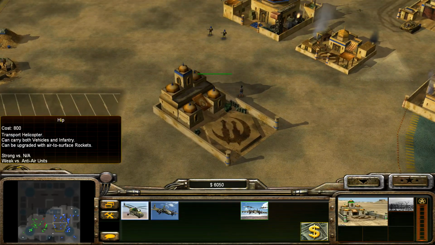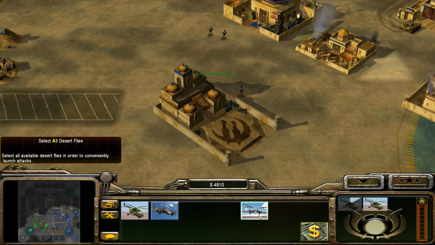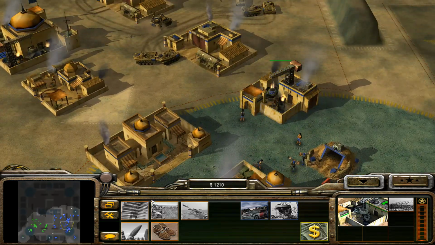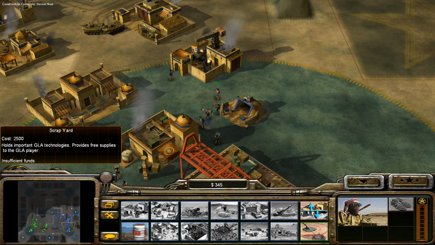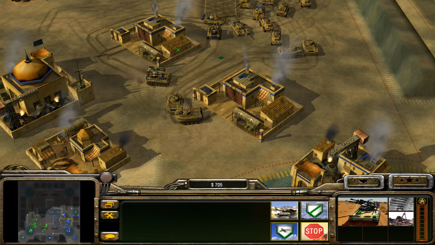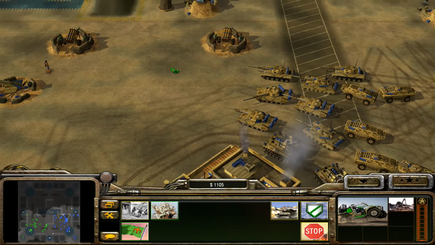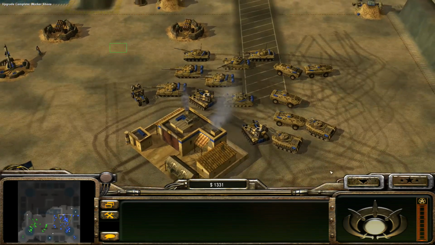We can get aircraft. Oh, we'll get some. Get a few of these. We can have four of them. Our scrapyard has been built. And money comes fairly quickly as well. Oh, that combat buggy is cool. Let's go. I like the combat buggy. Combat buggies are fun.